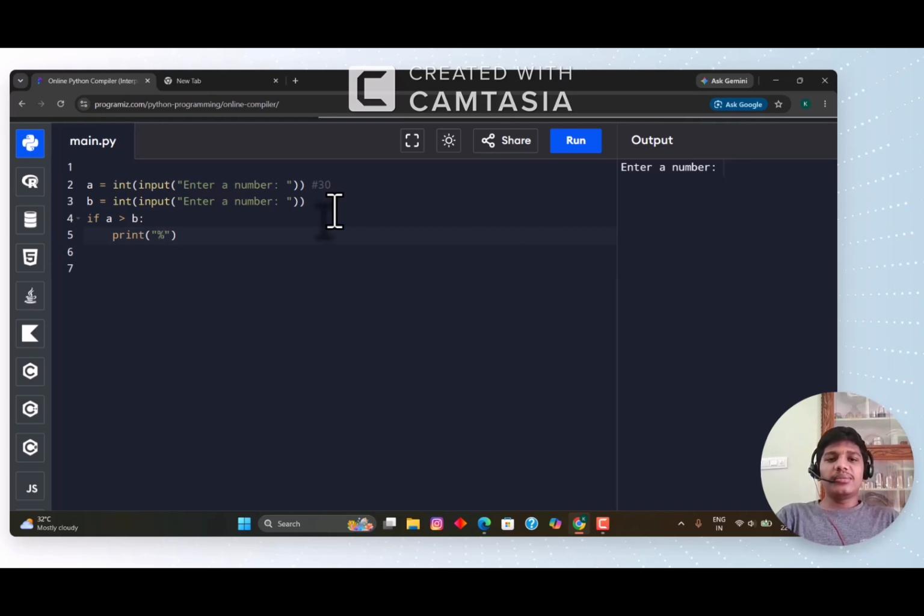See, A and B are integers, so we use %d. %d is greater than %d again, because in the place of %d we will get the values of A and B. How? See this.